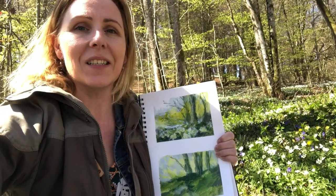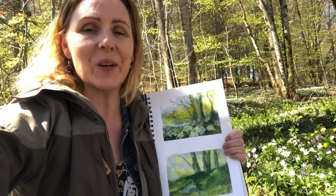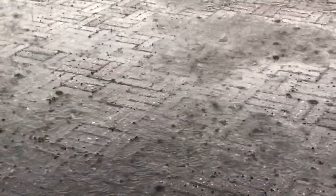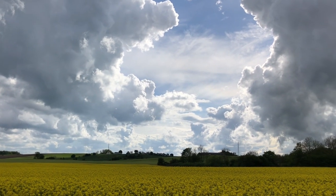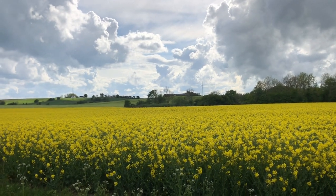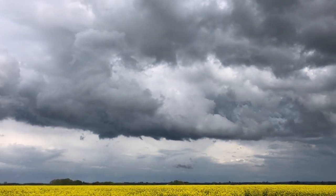This is what I ended up with — these two small sketches — and I completely forgot to eat something, so I'm gonna eat my lunch and just enjoy the sunshine. A good thing I took the opportunity to paint outside because half an hour later everything looked like this. Here in Denmark you really have to grab the opportunity when you have it. When the weather is nice you grab your painting supplies and head out, because the weather changes so quickly and you never know exactly how much time you have — so seize the day, grab the opportunity, and head out.